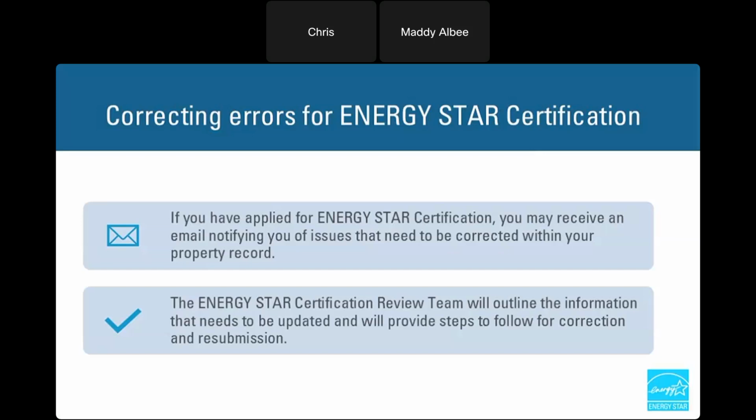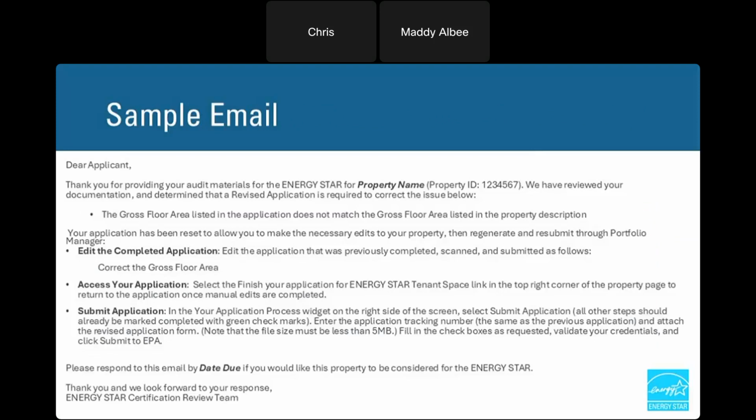So we'll reach out with an email like this one on the slide here. Essentially, we will let you know what needs to be corrected. So in this sample email, we say that the gross floor area listed on the application does not match the gross floor area listed in the property description. This is similar to that gross floor area alert that we saw at the beginning of today's presentation.